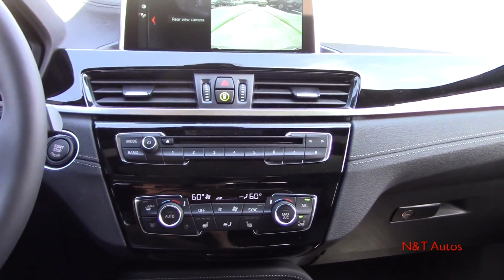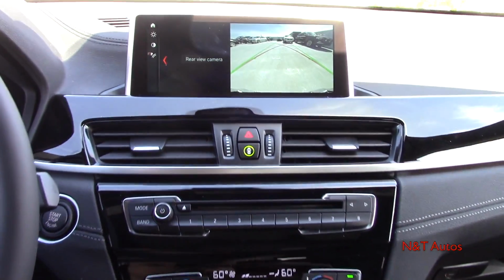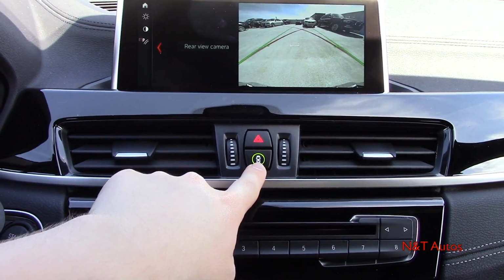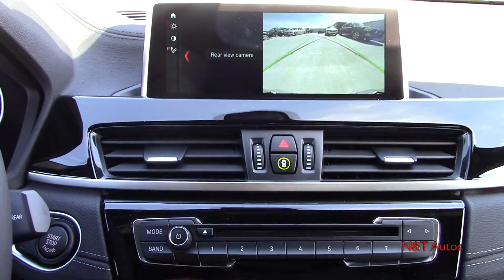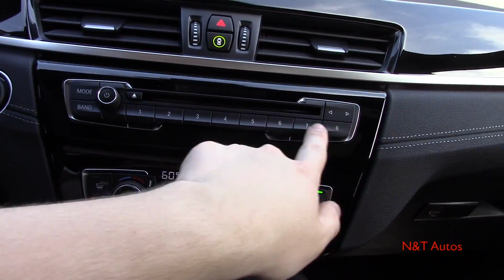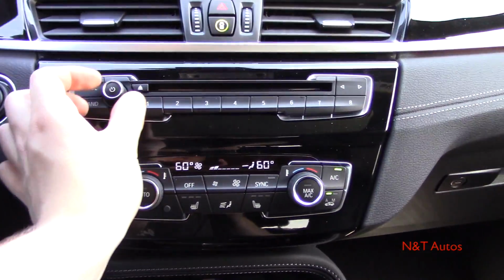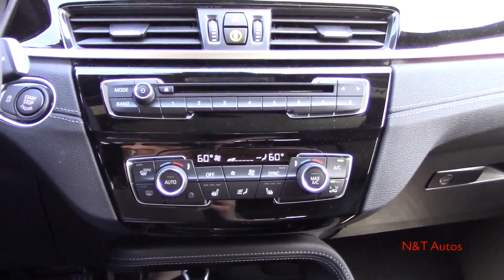However, up here I did skip the center stack. Just a lot of things to go through up here. We have your four-way hazards. We also have our safety features. We could turn those on and off quickly with that one button right there. We also have a CD player right over here with your 8 presets, so physical buttons for the presets, which is very good to see. We have a volume knob over here, mode, band, all that good stuff.